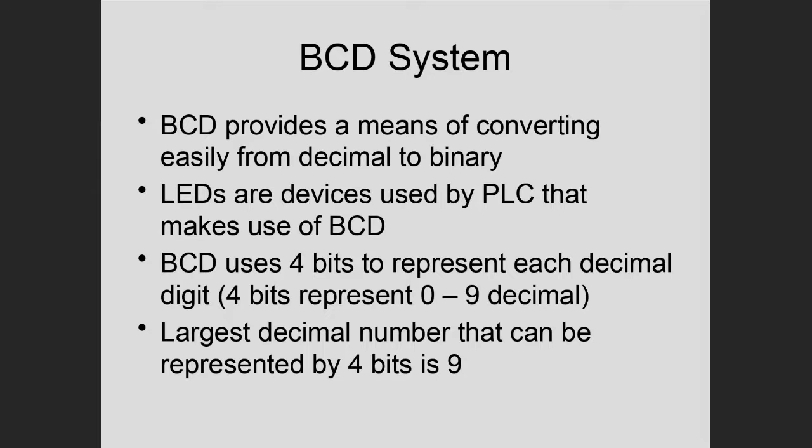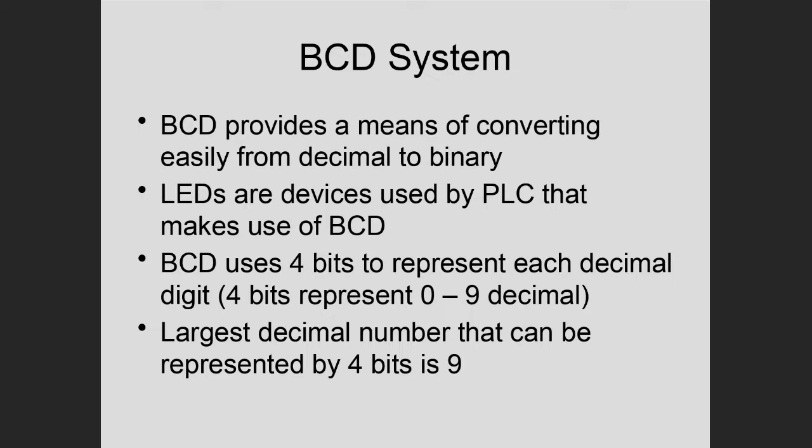So you get the picture for each individual 7-segment display. I can only light up one number at a time. And so we don't want to use a weighted system. I need some kind of system that basically allows me to light up the digits 0 through 9. And so BCD, binary coded decimal, is the system that we use to do that.